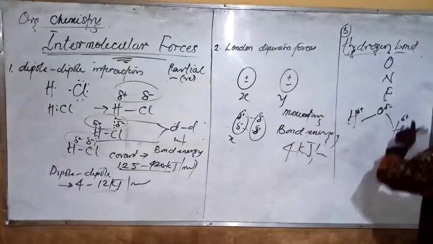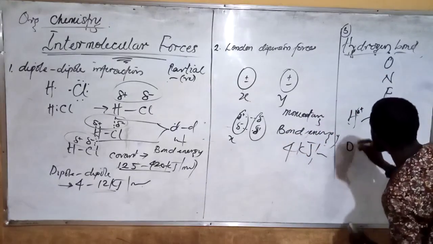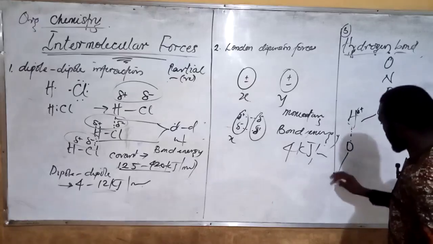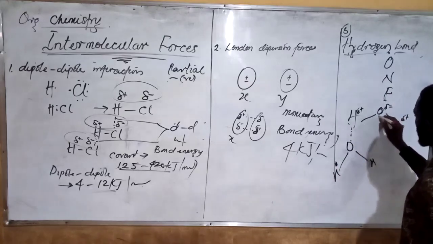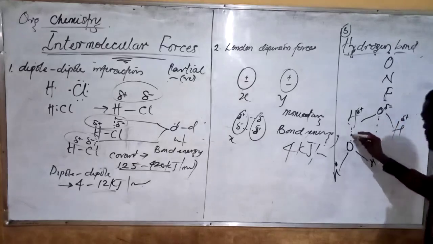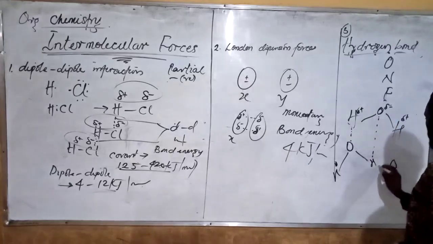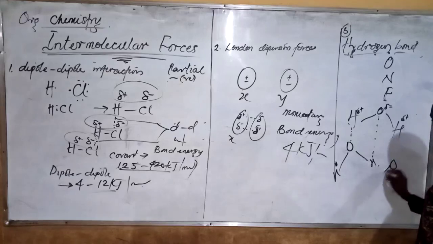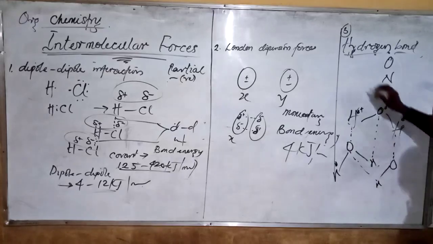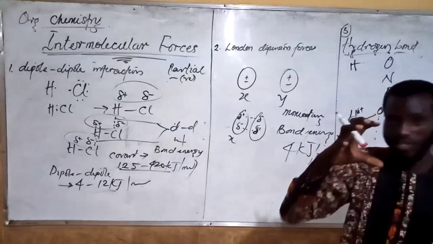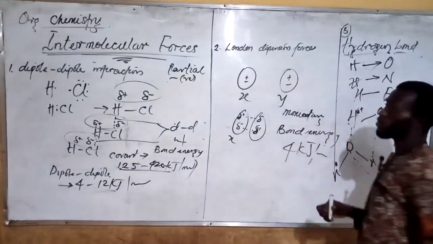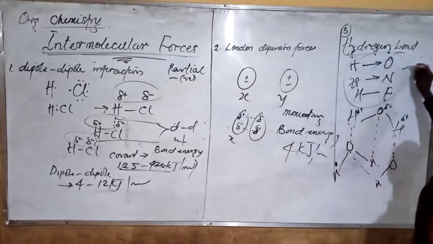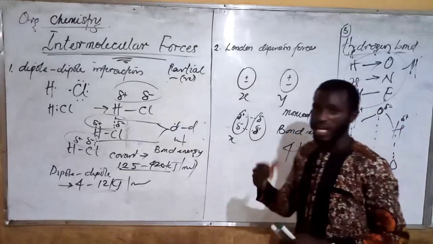So because of that, this hydrogen will seek to coordinate to another oxygen atom. And this oxygen is also already bonded to another hydrogen, which will in turn seek to coordinate to another oxygen. So the hydrogen bond is the bond that occurs when hydrogen is directly bonded to oxygen, or nitrogen, or directly bonded to fluorine. When hydrogen is directly bonded to any of these, a hydrogen bond can occur.